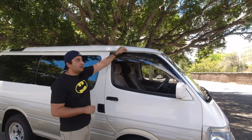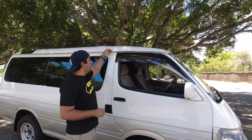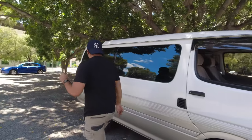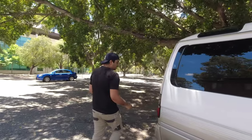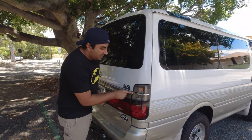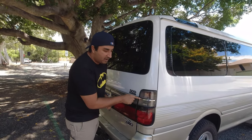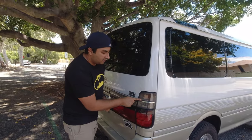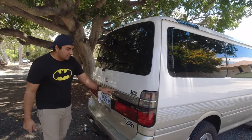These are factory rain gutter trim pieces. Brightwork is what I assume the correct terminology for it would be. Tiny bit more back here with brightwork. Very subtle in how they put it in certain places. Just on the brake of the tail lamps, separating the turn signal from the rest of the tail lamps, but not across the center of the back.